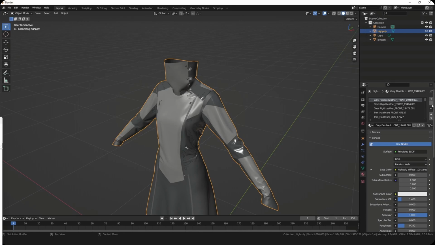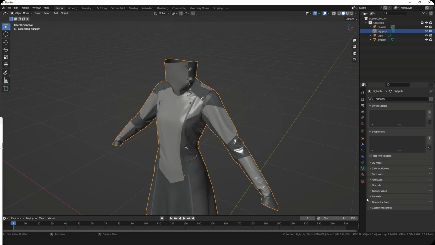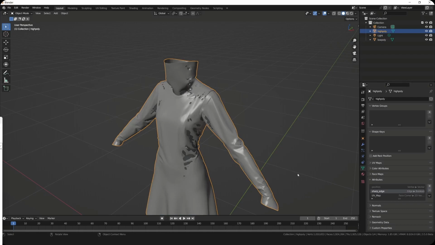And trying to delete all of these one at a time will be very complicated. So the way we'll do this to flush all these materials is to go to the object data properties right here, and then go to attributes. Let's take the material index attribute here, and click on the little minus right there. It's going to get rid of all the material indices on the mesh, which means that now the mesh essentially has only one material applied on the whole object.